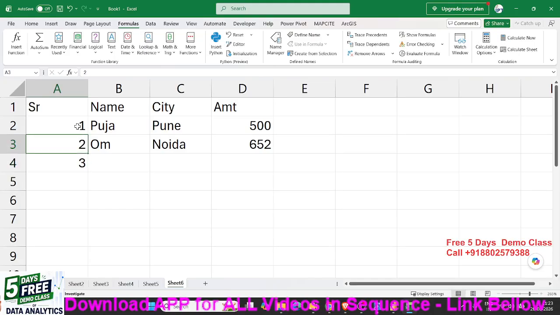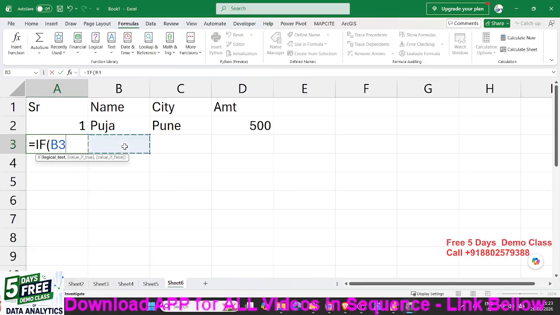But I want my sequence number to show automatically. When you type the name here, the sequence number comes automatically. So at that time we apply the IF formula: if B3 is greater than 0. Why greater than 0? If the cell is blank, it means 0.